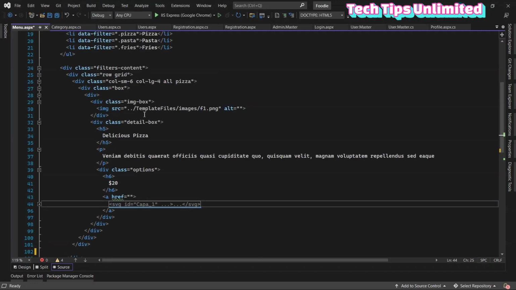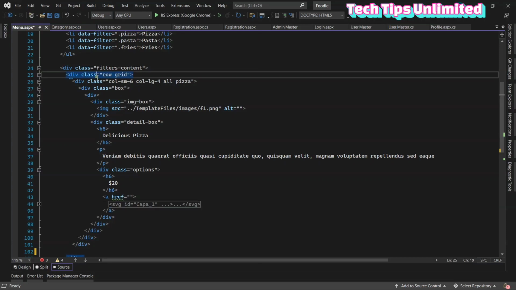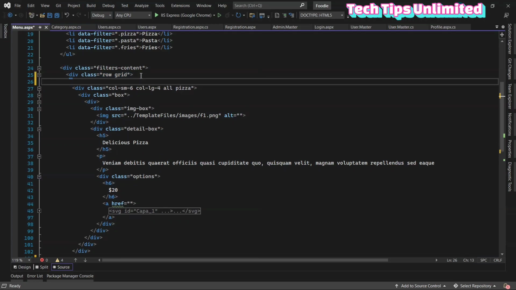So we're going to take here one repeater control after this class row grid. So here we're going to press enter. Let's take a repeater control from the toolbox. Go to the toolbox.